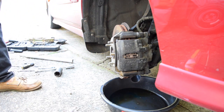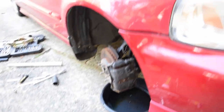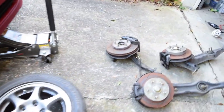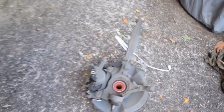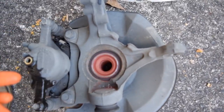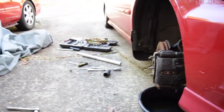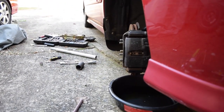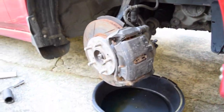Everything is done. Not really. That's a relief. Something I found interesting was that my Type R hubs are relatively silver, but my OEMs have this nice rust ring around them. Kind of curious if that's from the CV axle or what, but it's looking okay.